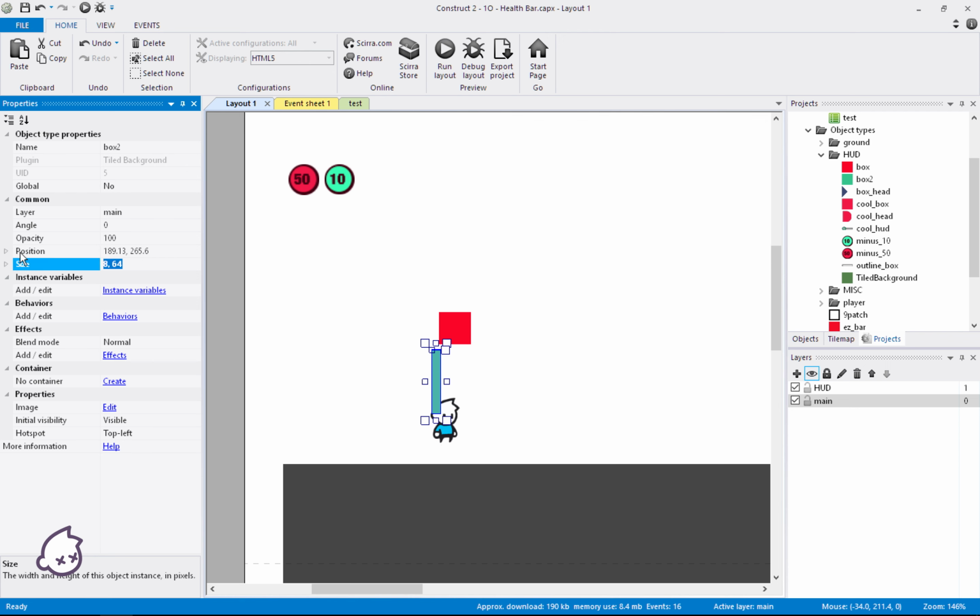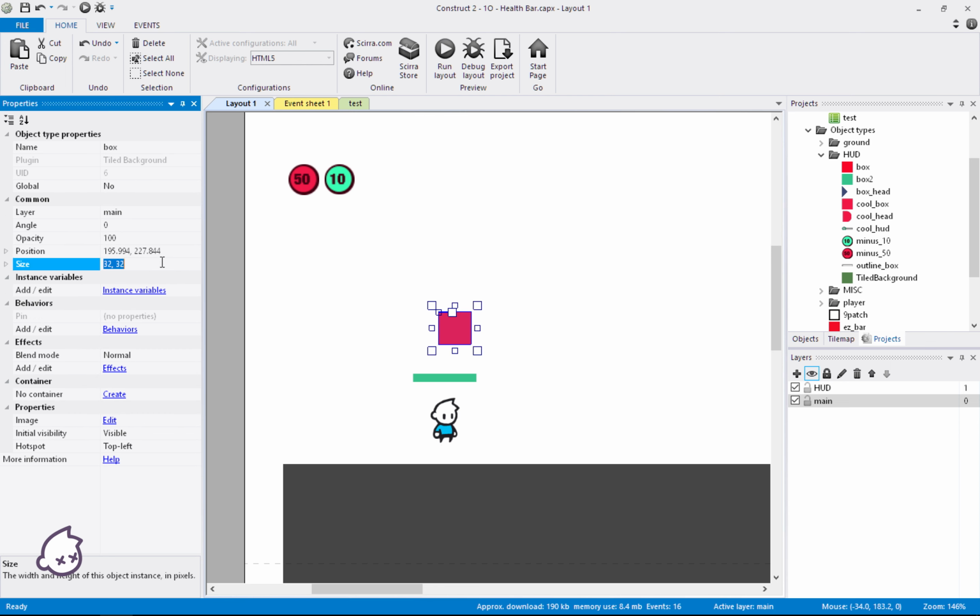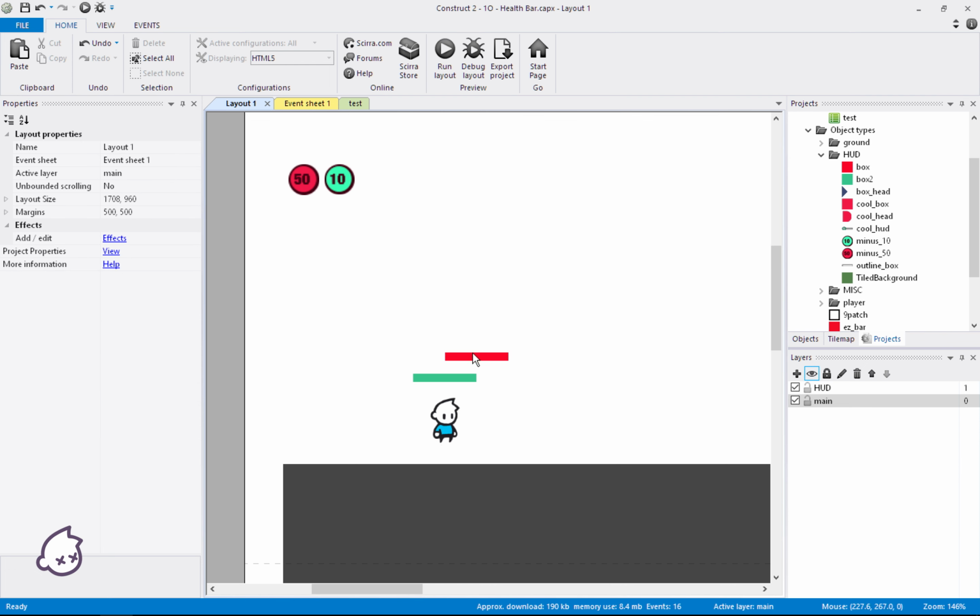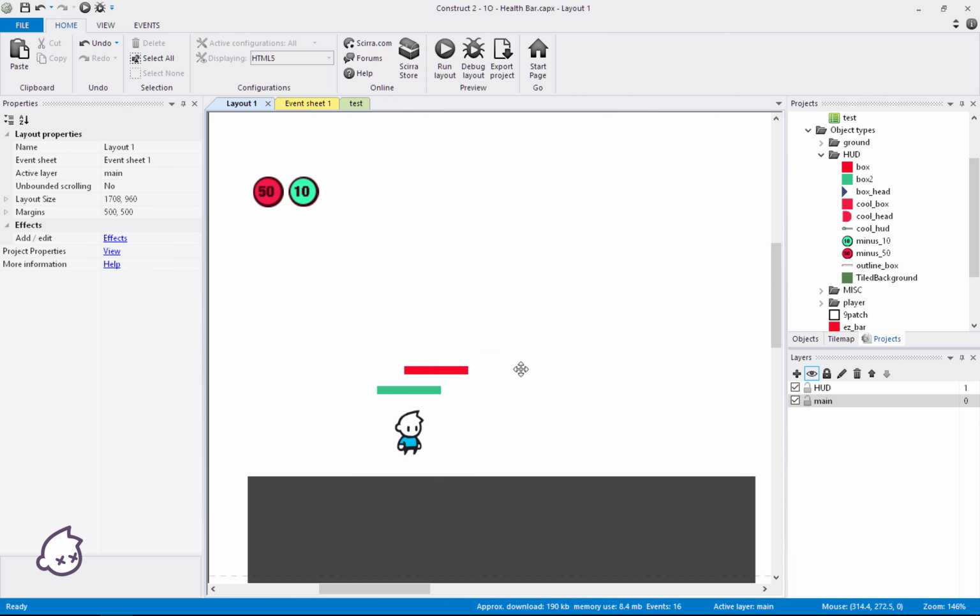How do I do that? 64 by 8, and we're going to put that right here, and then we're going to change this one to 64 by 8 as well. 64 comma 8 is how you do that. And again, we can just leave them apart and they'll mash together in a second. So make sure both of these are on the main layer and not on the HUD layer because we want it to interact with our player. So that's how we get started there.